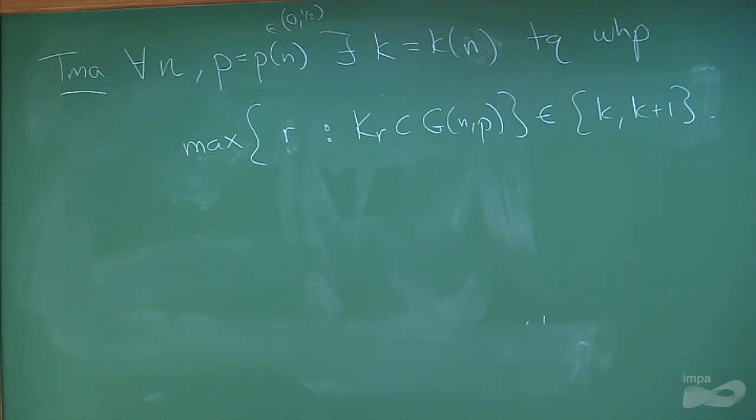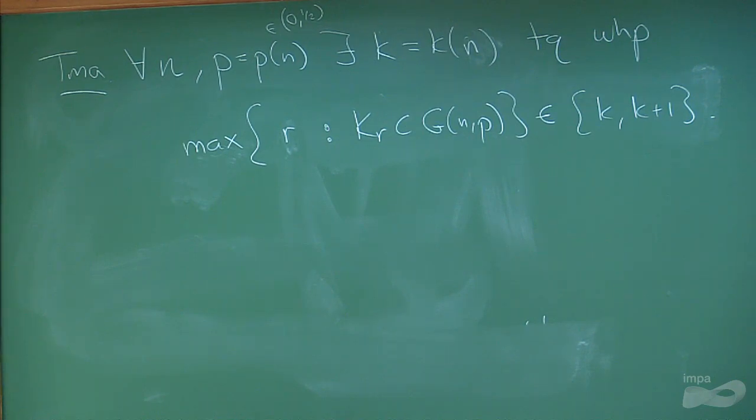If P is very close to 1, suddenly it's flipped around. So you're looking for this very large clique. Suppose P is 1 minus 1 over n squared. The number of edges you miss is Poisson, so it's not concentrated. It could be 0, 1, 2, 3, 4, 5, or whatever, up to as big as log n. If you miss 0, you get a clique on everything. If you miss 1 edge, you get a clique on everything but 1 thing. If you miss 2 edges, you get a clique on everything but 2 things.